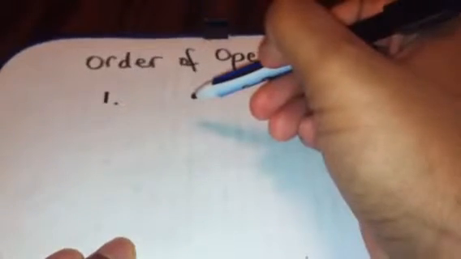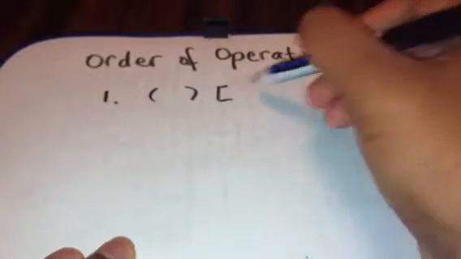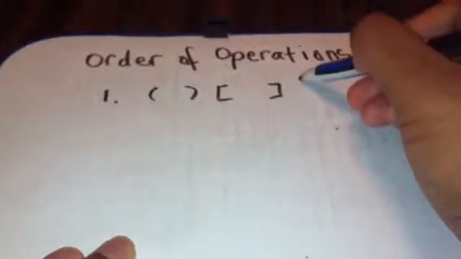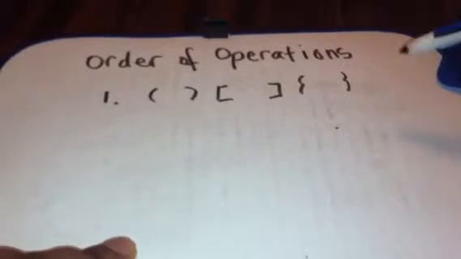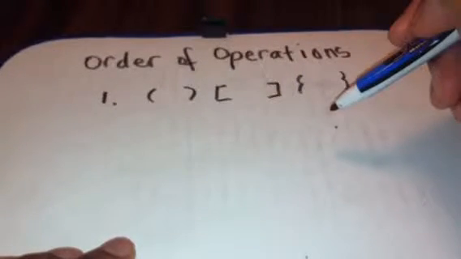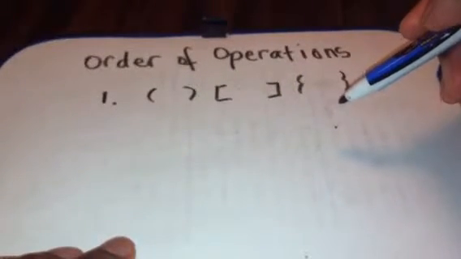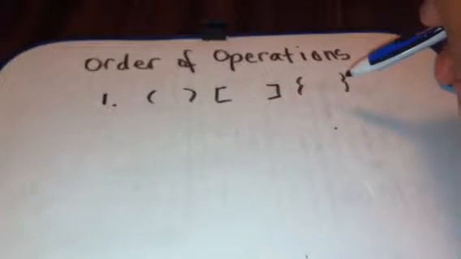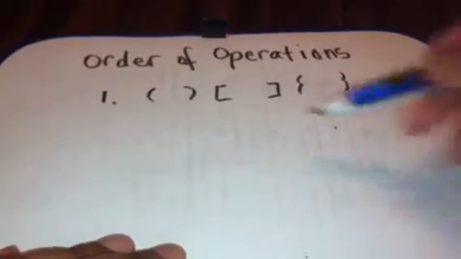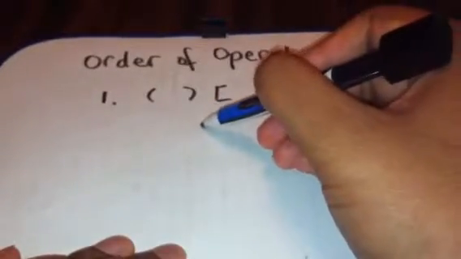So the first step in the order of operations is to perform all operations that are in grouping symbols, starting with the innermost grouping symbol. So grouping symbols are parentheses, these brackets, and also these. There are some brackets that kind of look, I'm not drawing them correctly, but there are usually three different types of grouping symbols that you'll see: parentheses and the two types of brackets. And you want to start with the innermost first, and a lot of times they will use parentheses.